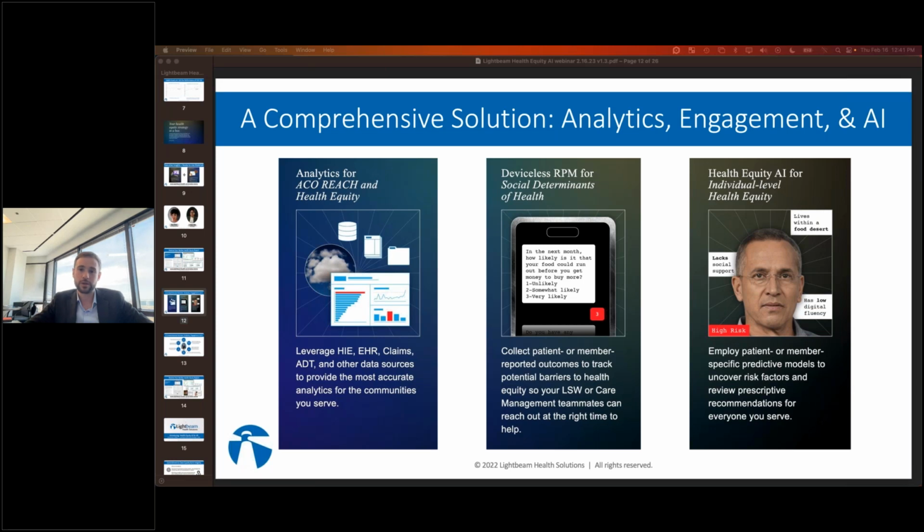What Soy and the data science team that she leads have built goes so much deeper, providing dozens to hundreds of additional insights for communities, and even going down to every single patient or member, starting with just a roster to identify not just, for instance, that this community is most likely to benefit from increased education on mammography resources or nutrition, but going way deeper to say, hey, every single person that you serve on a roster provided can benefit from very specific prescriptive courses of action, as Soy was summarizing, with the evidence-based clinical resources that we pair to make sure that those proactive insights come with recommendations that can be acted upon and the impact of which can be tracked.